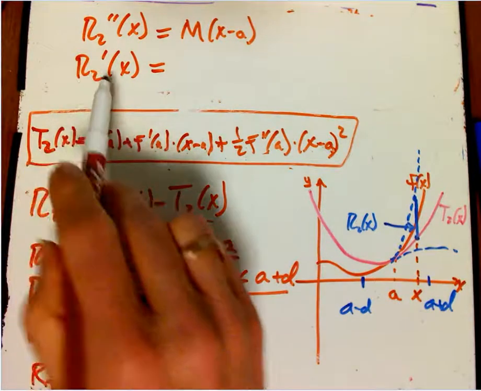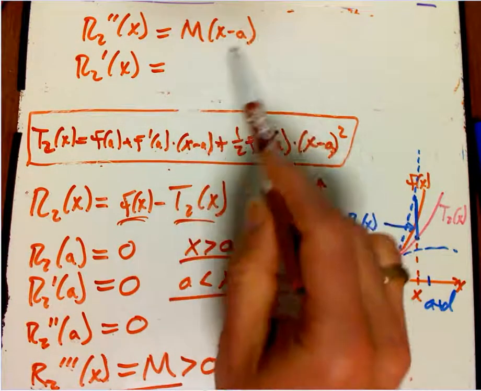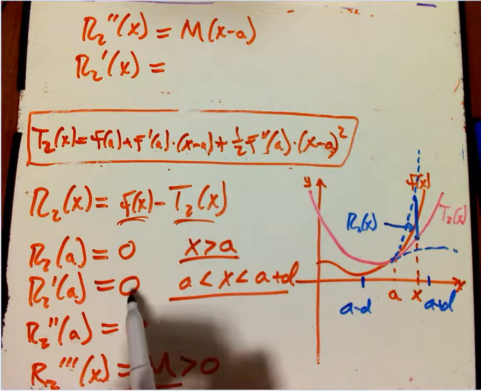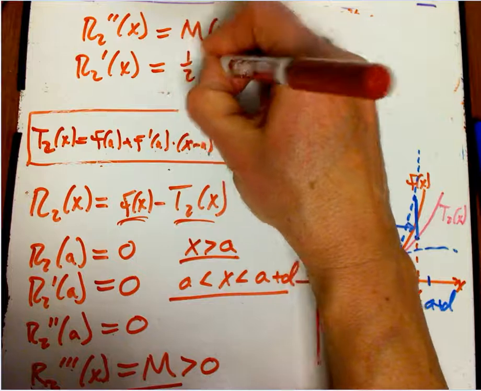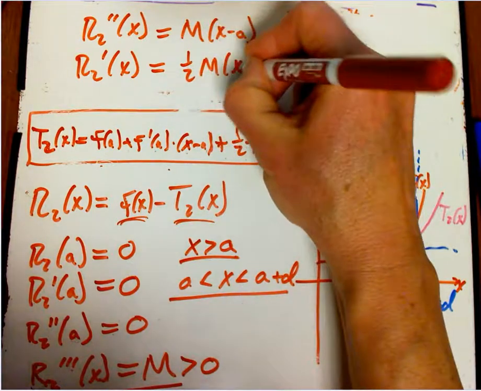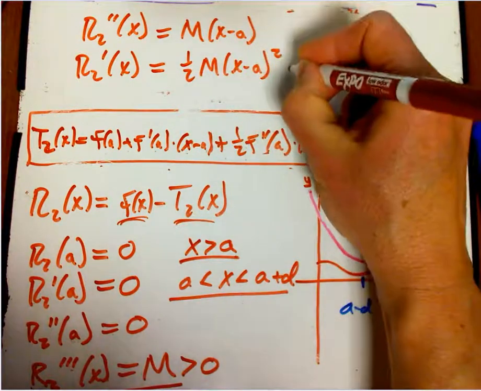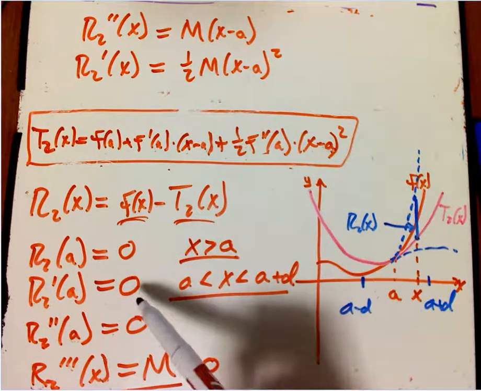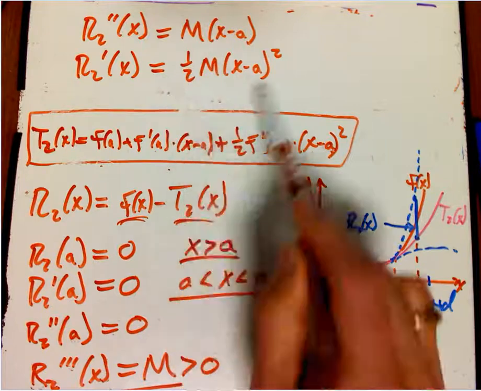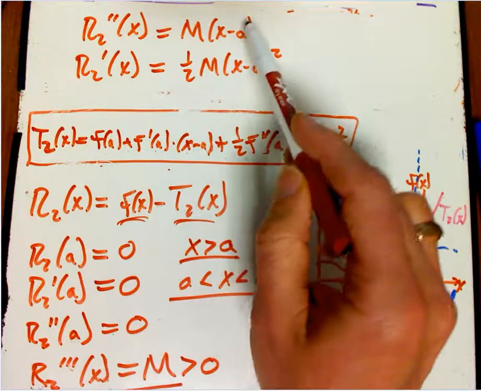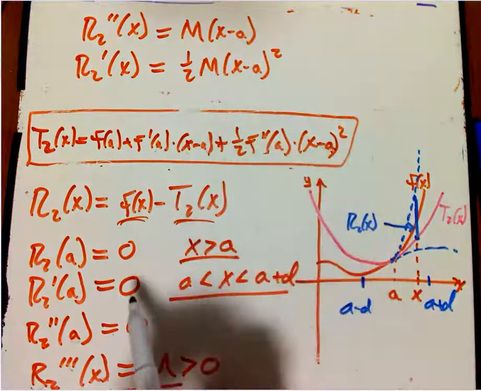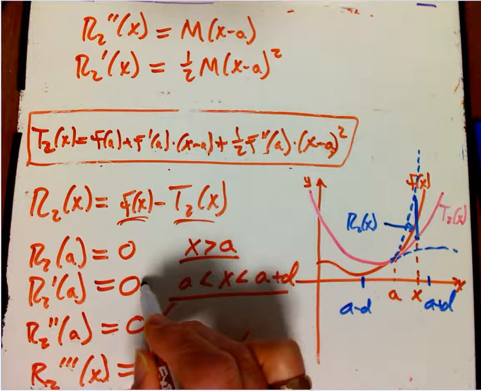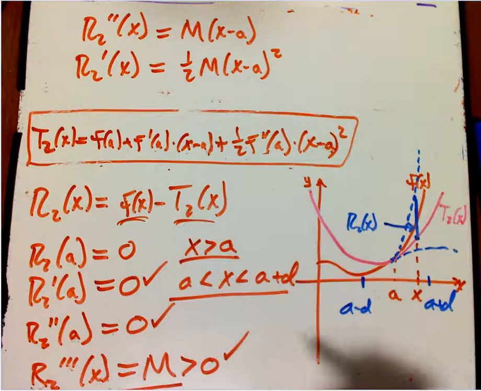So I want to know, what is the antiderivative of a linear function that vanishes at x equals a? Not hard to do. That's a quadratic. As long as you do it in terms of x minus a, that automatically satisfies the initial condition. You can check. This is a function whose derivative is this. It's easy. And it vanishes at a. So we checked. We've used that condition. We've used that. And we've used that.